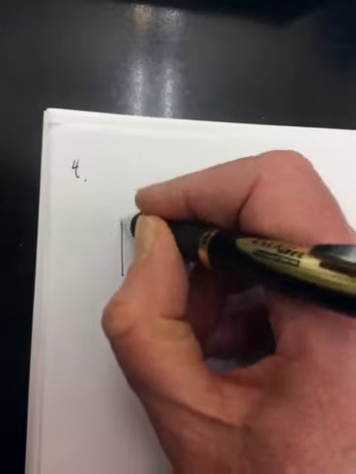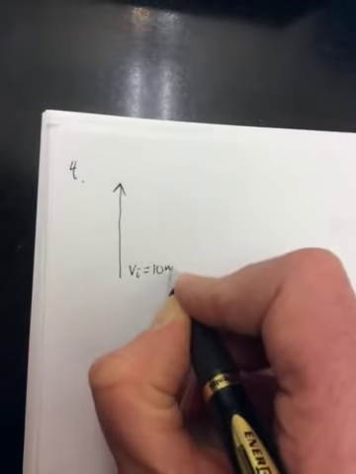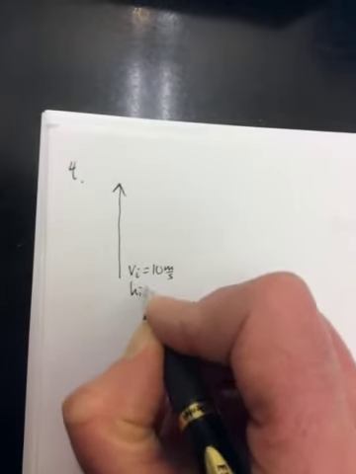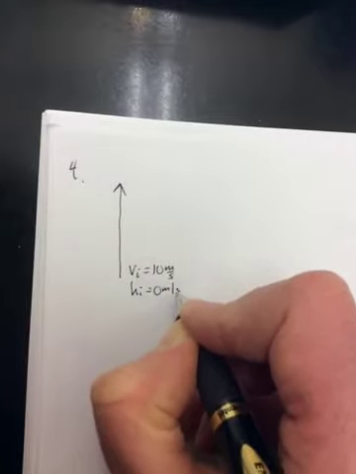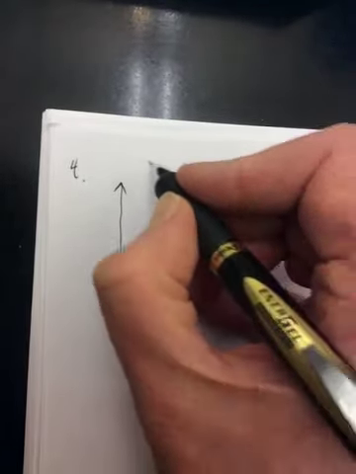All right, let's take a look at number 4, which says you throw a baseball directly upward, giving it an initial velocity of 10 meters per second. Okay, so you're throwing it up, and so the VI down here is 10 meters per second, and the HI is 0. It's starting from a height of 0. Neglecting friction, what would be the maximum height of the ball?